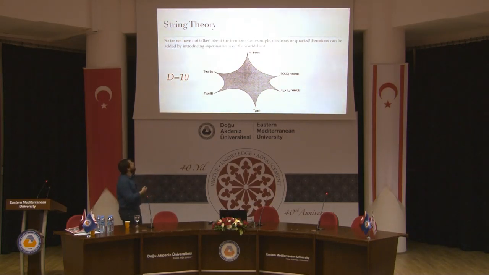But then you can immediately object. Well, we don't live in 10 dimensions. We have just 3 space dimensions at one time. So we live in a 4-dimensional space-time. Where are the remaining 6 dimensions? And I will try to elaborate on that at the end of my talk, okay? So the short answer is with compactification, we assume those remaining 6 dimensional coordinates are so much smaller than anything we have observed so far.